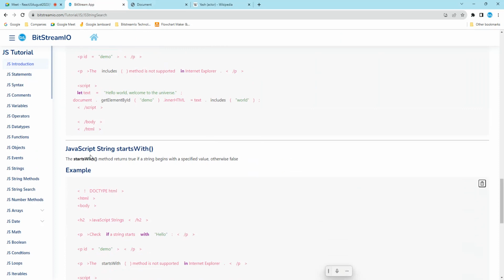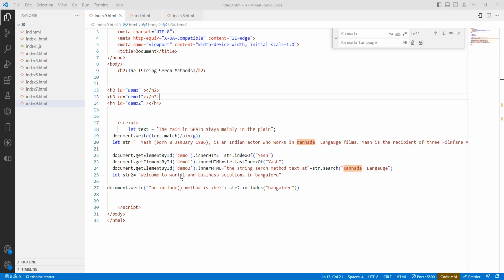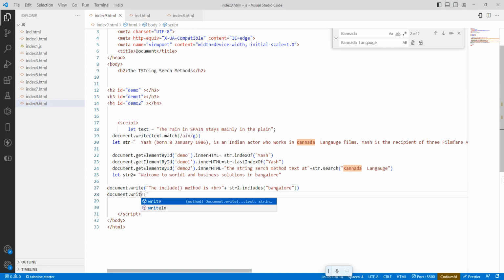Now the startsWith method. The startsWith method returns true if the string begins with a specified value, otherwise false. Same thing. I will use document.write of the text. The string startsWith method is bread.